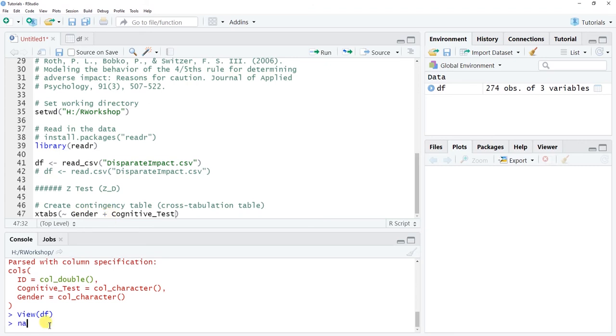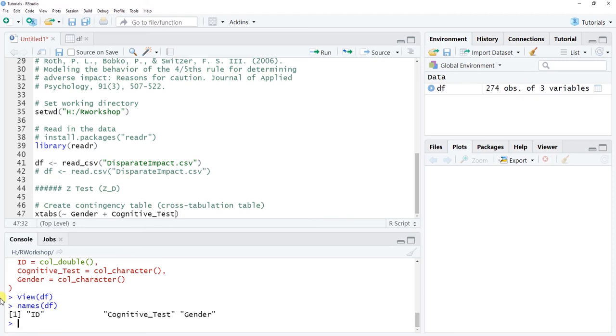Well, if you run the names function down here in your console, I'm just doing this so it doesn't save as part of our formal script up here, and I put in the name of our data frame, which is just df lowercase, and I hit return or enter, I can get my exact variable names here. So I could have just copied and pasted these like I'm doing here. So copy and paste. Okay, so this is specifying what is going to be in our contingency table in terms of the variables. And so what's the next step?